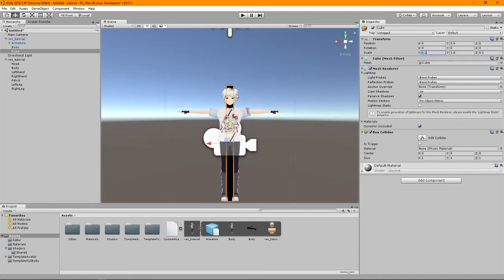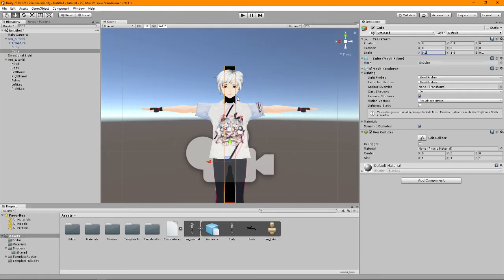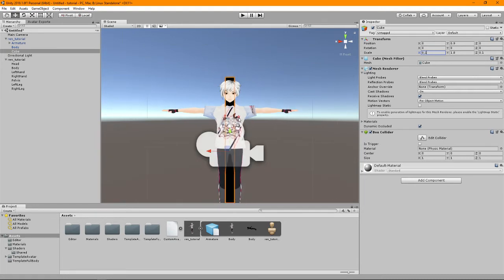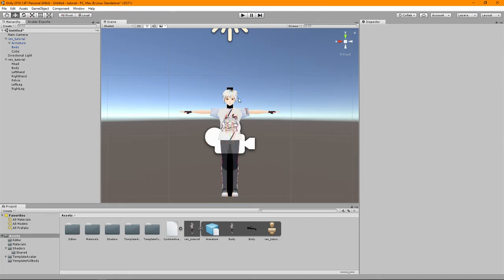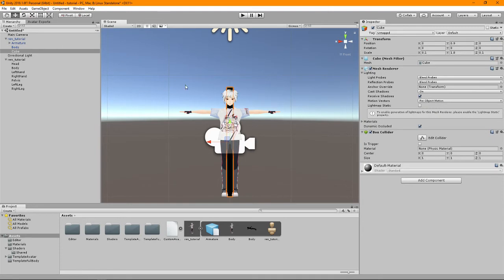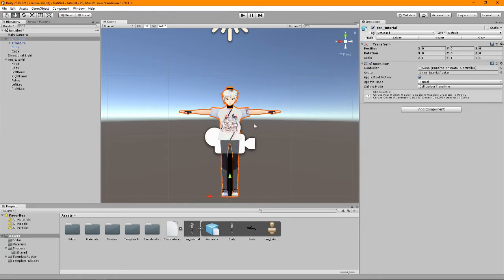So now you can see that my avatar has the correct height, so I don't need to actually scale it. But if you download an avatar or download a model from somewhere, it can be tiny or it can be big. So you can scale it. Well, you just click on your avatar here.